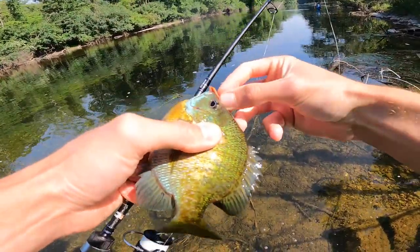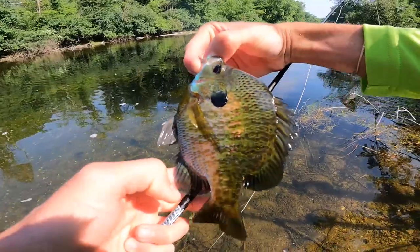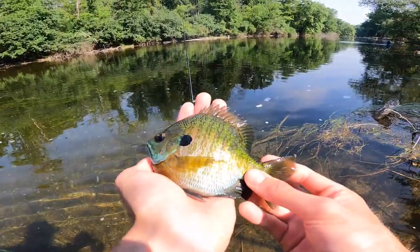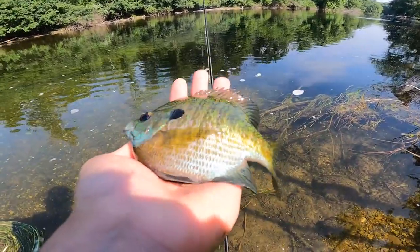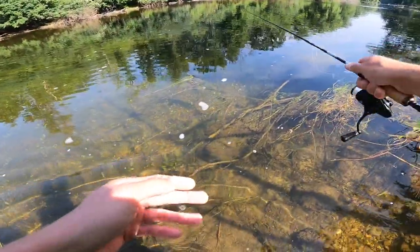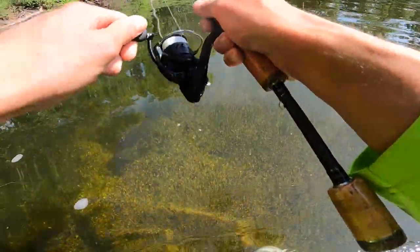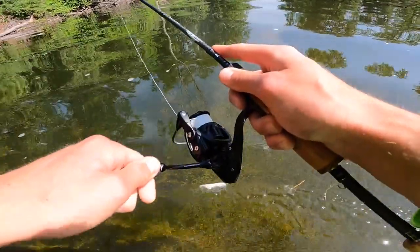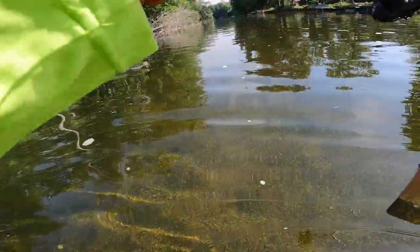Holy smokes, that is a short and a fat bluegill. Have you ever seen a bluegill that looks quite like this? It's a circle. I have to get a picture of this if I can hold on to him for a second here — I don't have my phone handy, it's in my backpack, but look at this. I got to screen capture that. This is hilarious. That is the funniest looking bluegill I've seen in my life. Why is he like that? He's an actual circle. Unfortunately, that big smallmouth I saw cruise up here turned around and went back downstream. I'm going to come up and fish this tree because it's going to be game on up here, and then I think we're going to turn around and start wandering back.